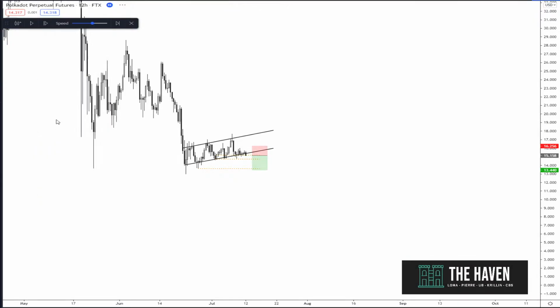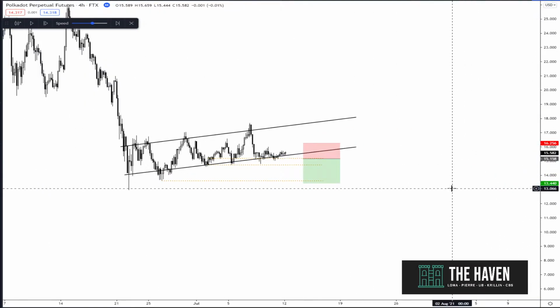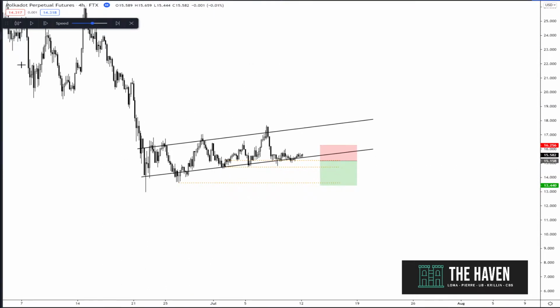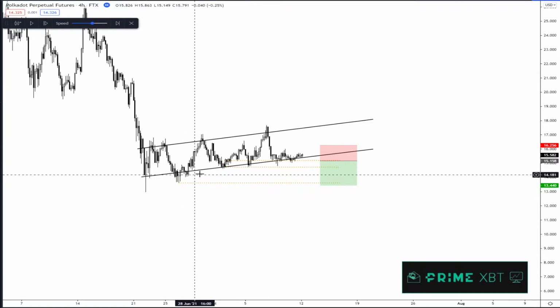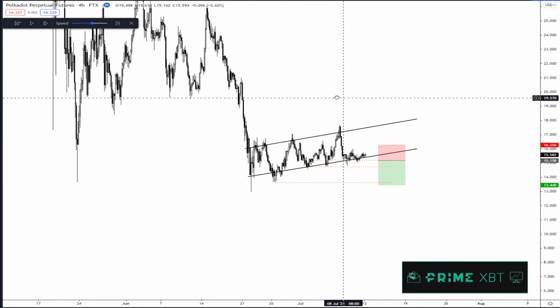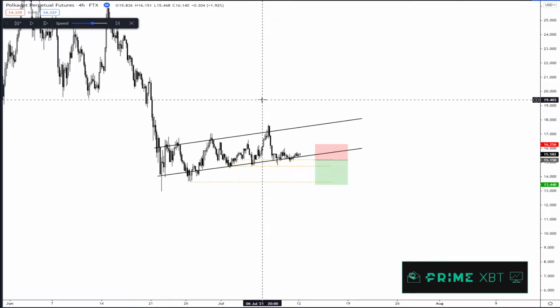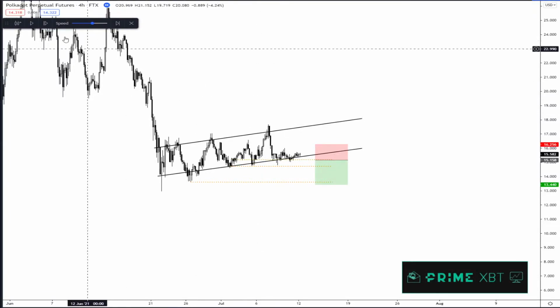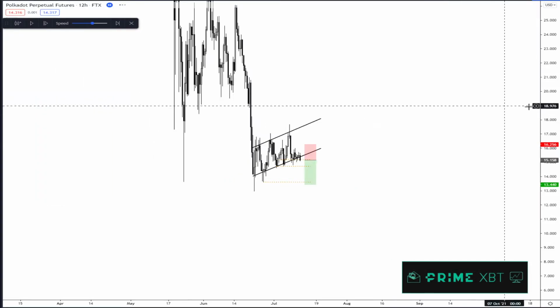If we were to break it down to the 4-hour, sure, it's still valid, right? Obviously still valid, but you can see I could totally adjust this bottom diagonal to include these bodies down here as well as all this down here. So with diagonals specifically, there's always going to be a few ways to draw them. But stick with the higher time frame and try and make everything work on the higher time frame. That will have the strongest argument for you. So that's why I started this channel on the 12-hour.